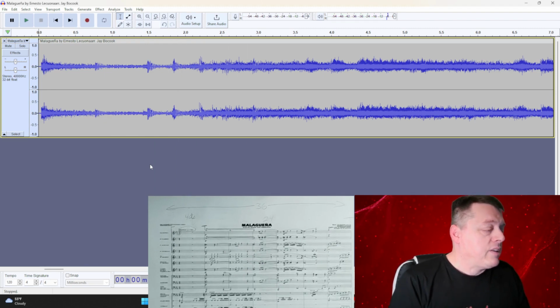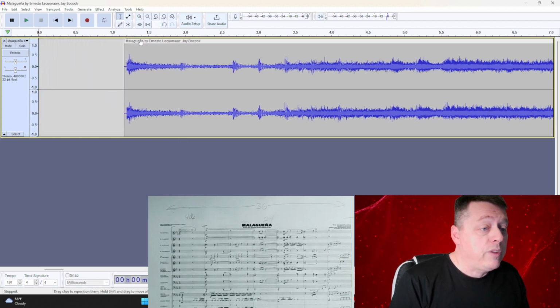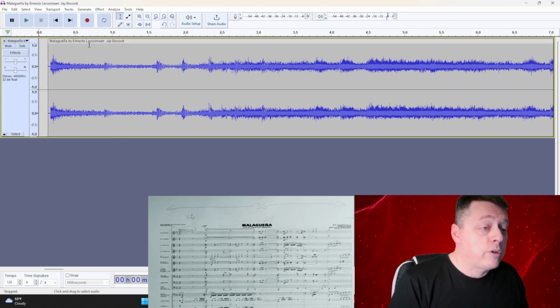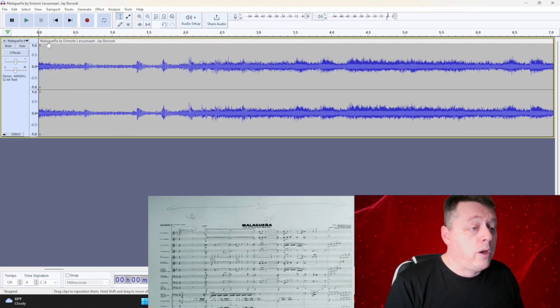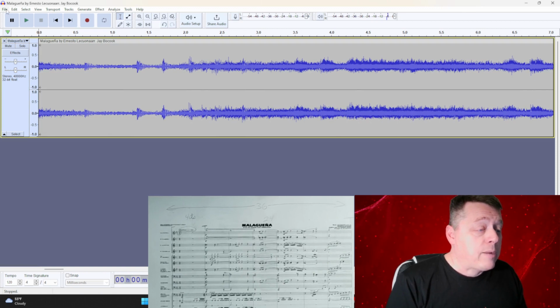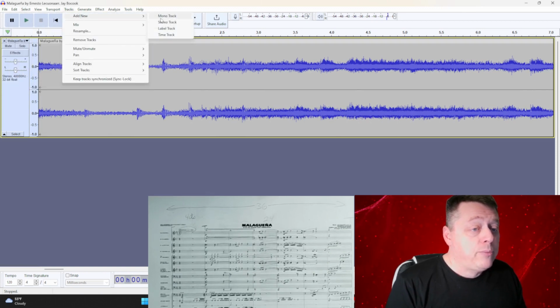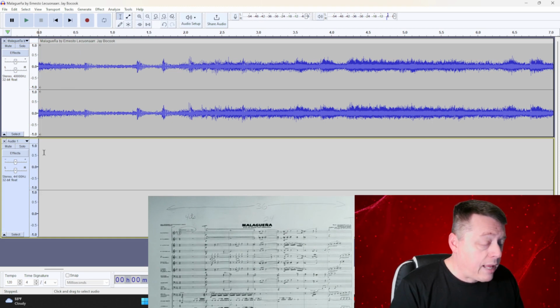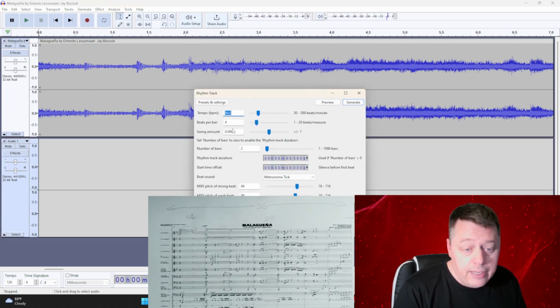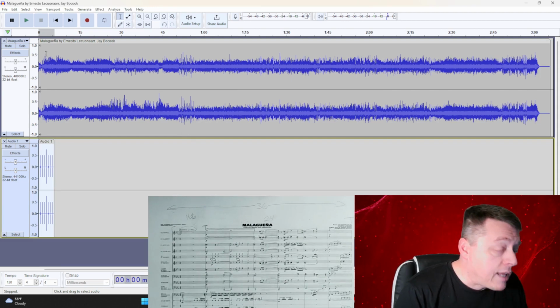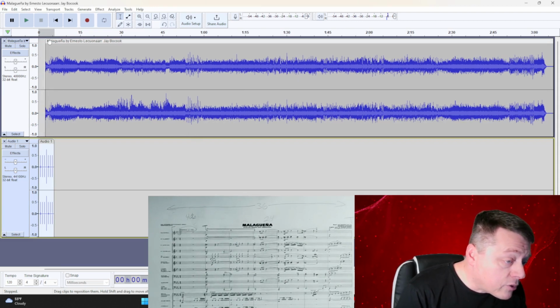Okay. So now this is where it's going to get a little bit more tricky. Now what you can do is you can actually move this. One of the cool updates to Audacity in the last year or two is that you can actually move this where you want it to go. So we're going to add our track back. We're going to go to Tracks, Add New, Stereo Track. We're going to add the click track back in. So we should just be able to go to Generate, Rhythm Track, and everything should be programmed in. And we're just going to do Generate. So now we can line this up.